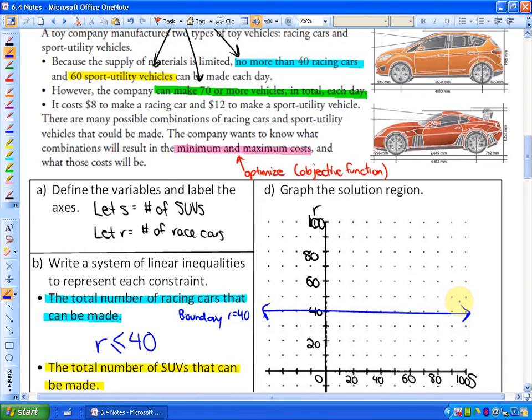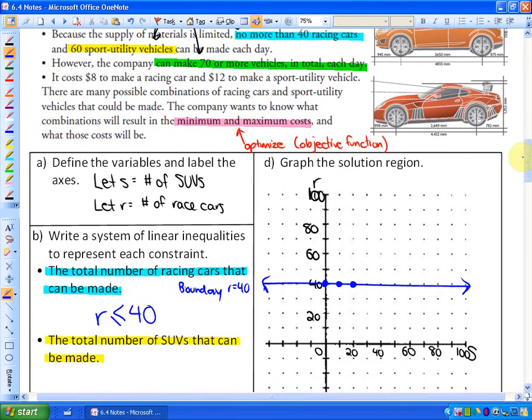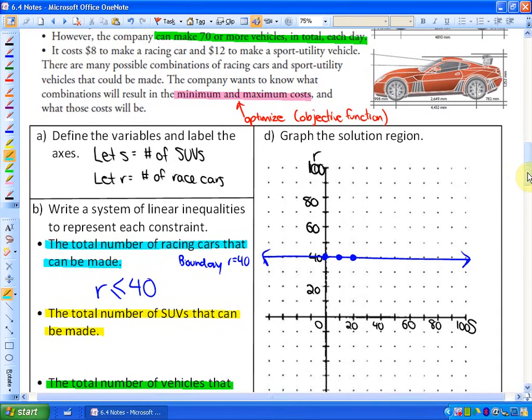Another way you could have come up with that is just to ask yourself, without the inequality, what are 2 points where there's exactly 40 racing cars? Well, here's a point, here's a point, here's a point. So that would be your boundary line for where there's exactly 40 racing cars. Now, if it's no more than 40 racing cars, you could use a test point. Is the point 0 satisfactory? Is 0, in other words, less than 40? And the answer is yes. Or no more than 40 means it's below 40. So the entire region that's below 40 here, which I'll take some time to shade, any of these points would represent less than or equal to 40 racing cars. So that's the first constraint.